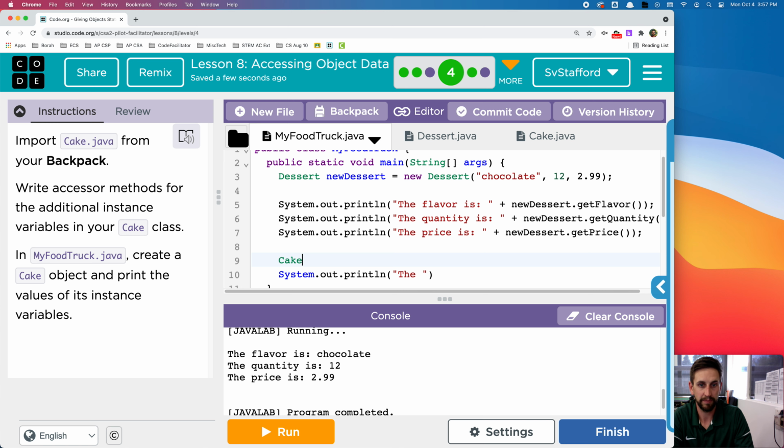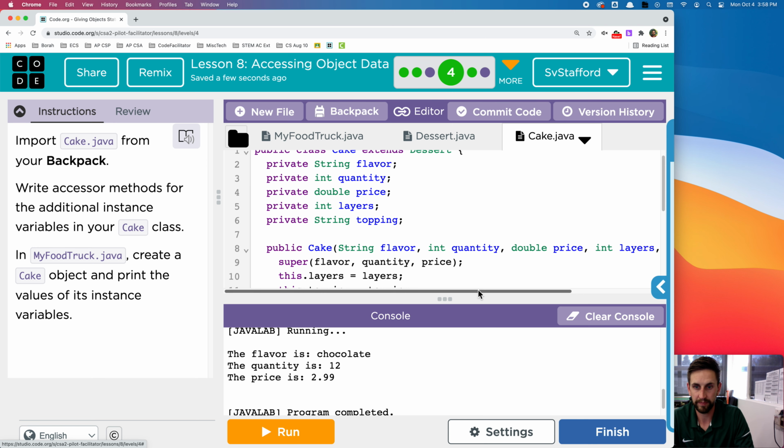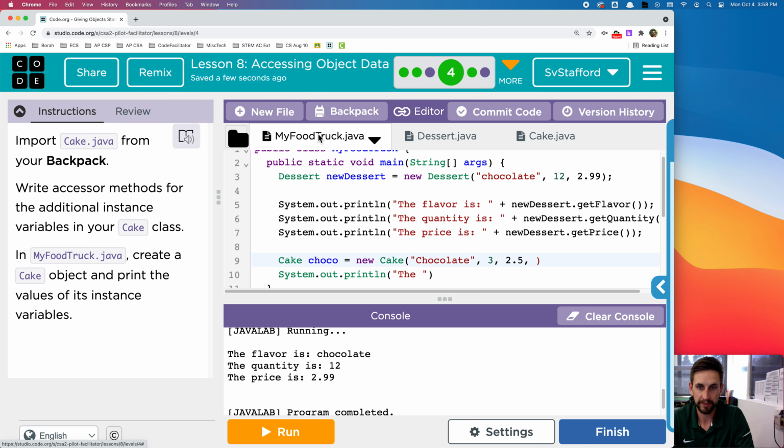So I'm going to say cake choco equals new Cake, and with the cake, this is also going to be chocolate. I'm going to want 3 of these at 250. And I'm just making this up as I go along. For my cake, I need layers and topping. Layers is going to be a 7-layer cake with toppings of sprinkles.